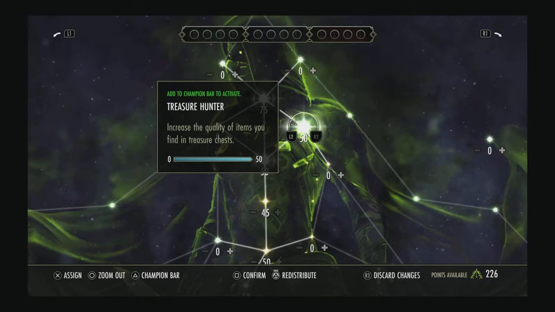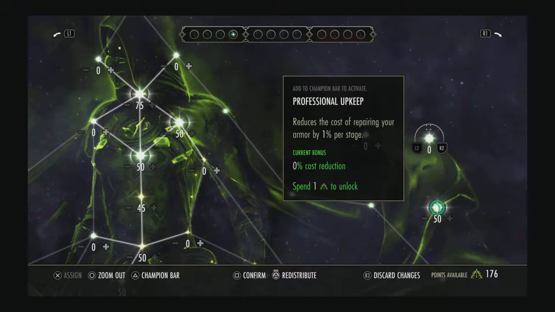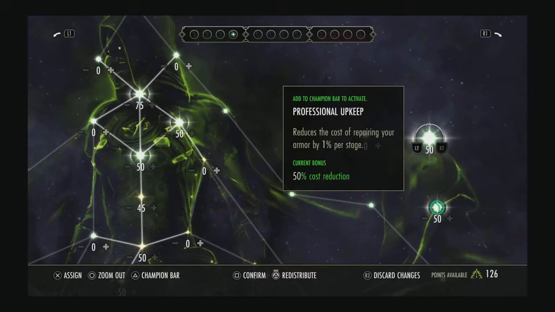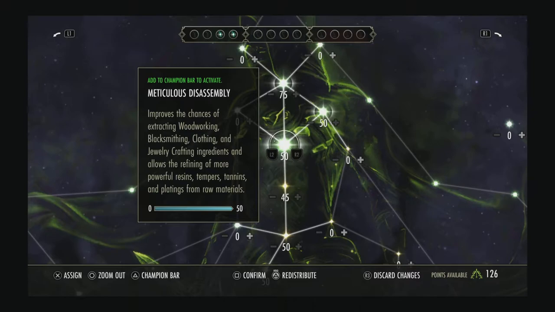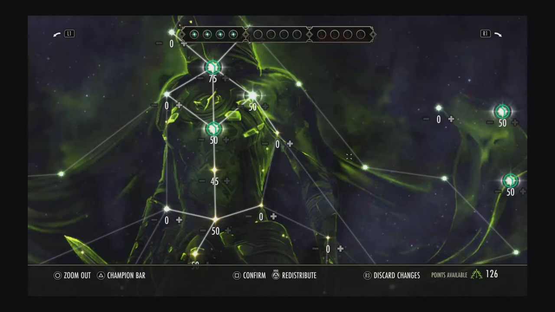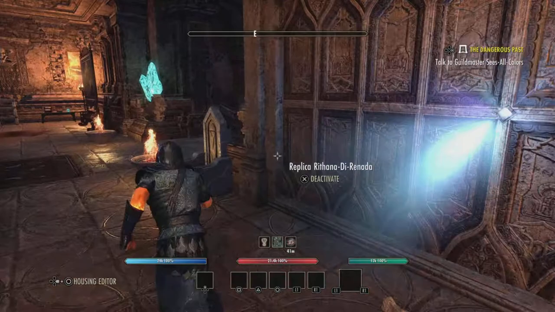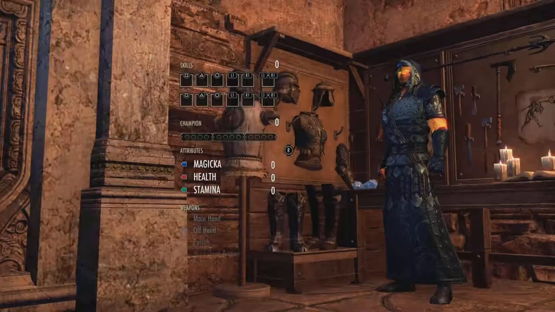Okay, so you want the steed's blessing just for the movement speed out of combat. And maybe professional upkeep, if you had to repair your gear, that'd be an alright one. But the main ones I'm going to be looking at is this one here, disassembly, treasure hunter. If you wanted to go out in the open world and do a bit of gathering, you could use master gatherer, okay? Then I want to confirm. I don't need to worry about these two trees because this character will not be used for anything else but crafting writs.